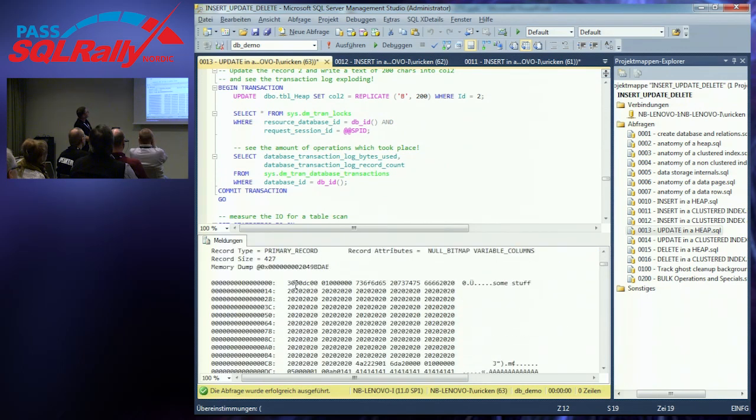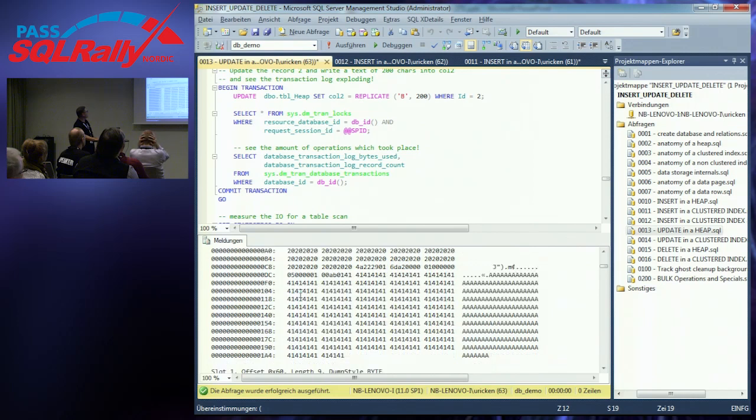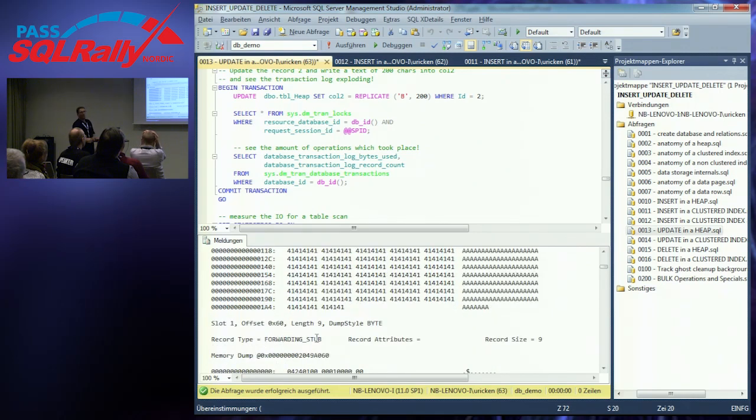The first one is a normal primary record, and the second one is a forwarding stub. This means the same as when you move to another address and go to the post office and say, if you get any letters from me, please ship them to my new address.